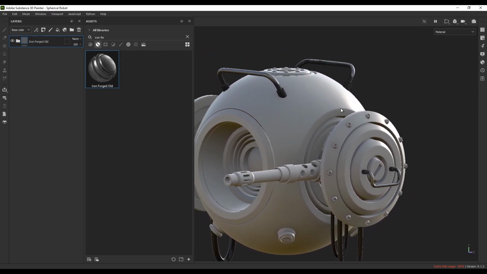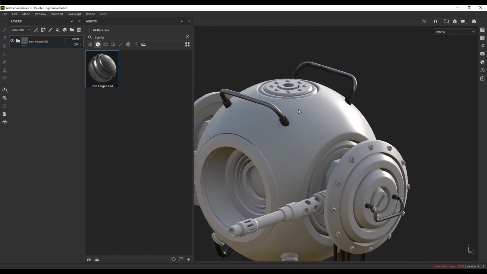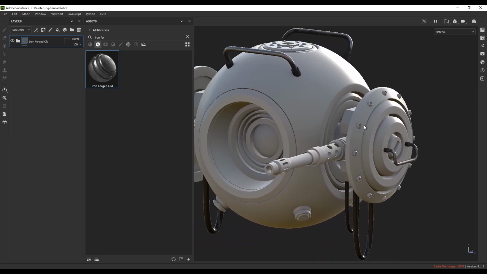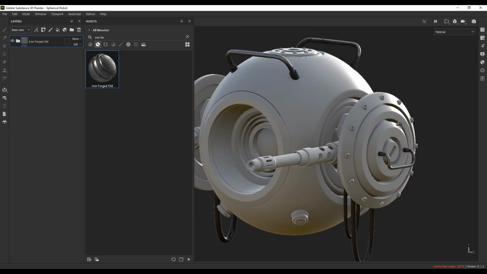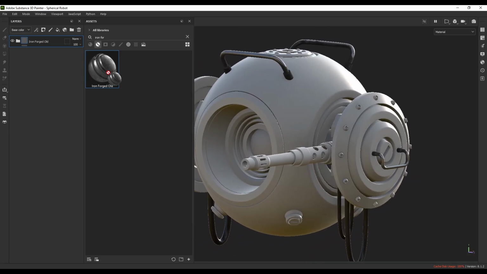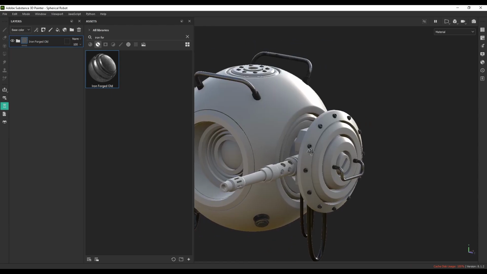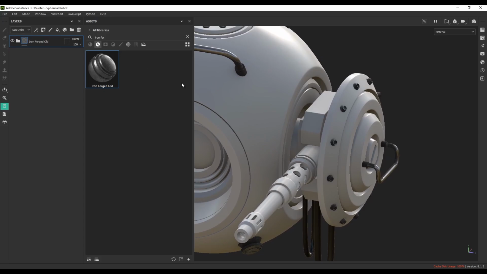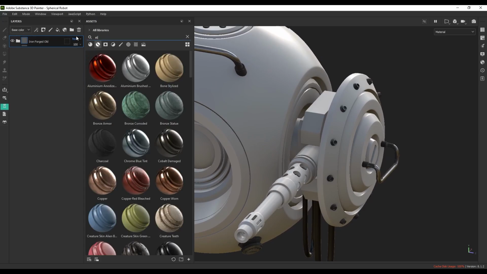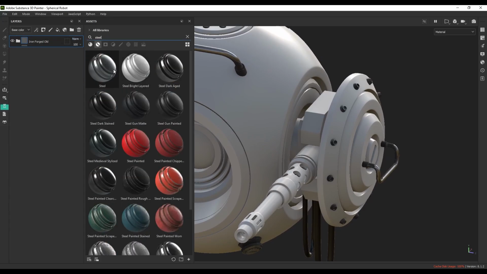We are using the default Substance smart materials, and for some parts we are going to adjust these materials a little. So like this. Also, I'm going to use this for this miscellaneous section. Next, for the turret holder, I'm going to search for steel, and I'm using this default steel for this.